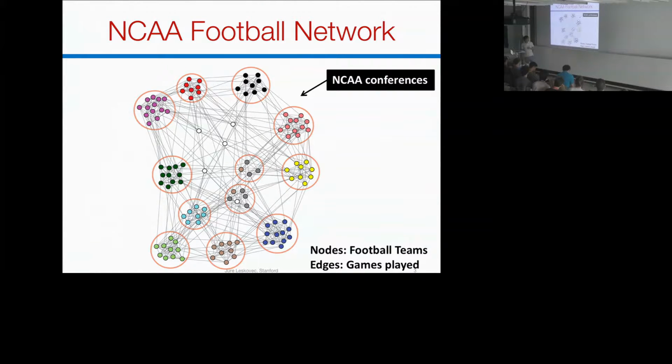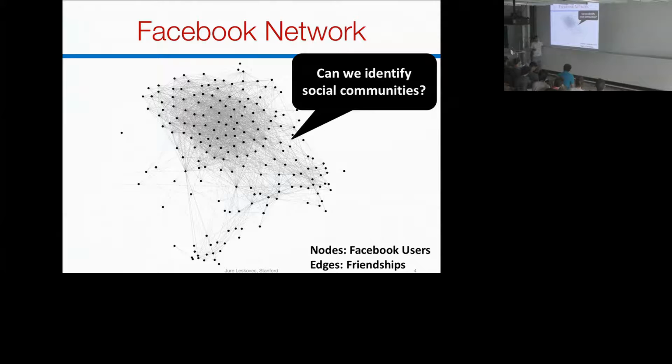To give you another example, very different now. Every node here is a Facebook user, and there's a connection if two people are friends. This is a social network of one of my students from Stanford. So we took all his friends and how they are connected with each other. And again, the question becomes, what is the structure of this network? Do we see any groups of interestingly connected nodes? It seems that there is something down there, maybe there is a group of densely connected nodes up here and so on.